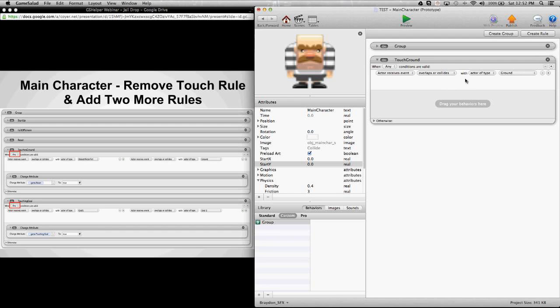And we need to select if it overlaps or collides with the ground. So this is where we're setting up to reset the game if the actor touches the ground. I'm going to hit this little plus sign right next to this condition, and this is going to add a new condition. And again, we need to select if this actor overlaps or collides.